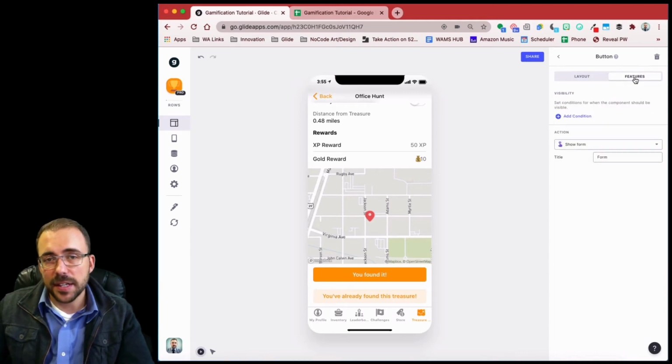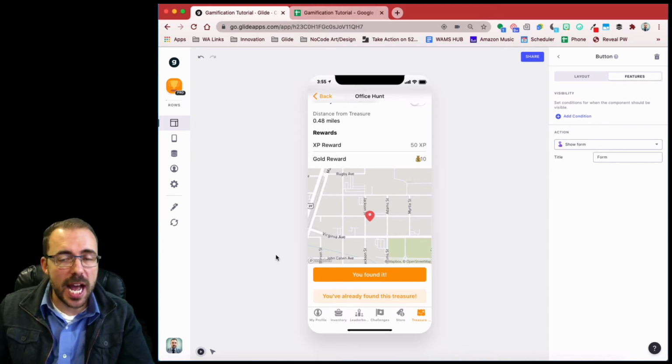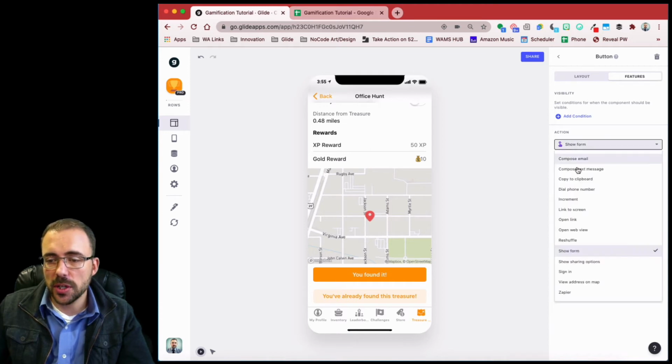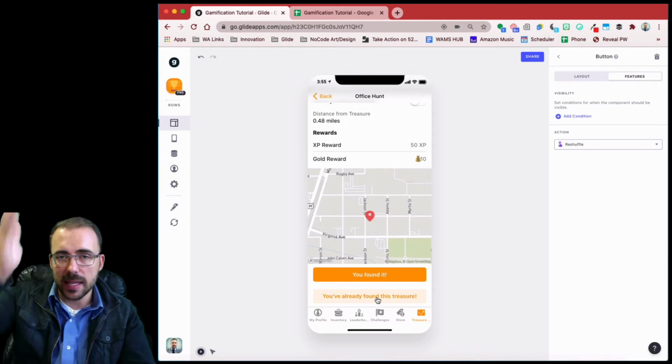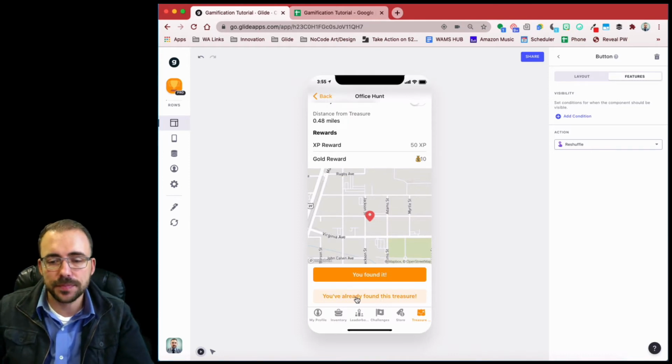All right, I found a little trick where you don't need to use the dead link template column anymore. As long as you don't have any randomly sorted objects here on the sheet, you can actually use the action reshuffle icon, and there's nothing to reshuffle, so the button does nothing. So it's one less step to have to create that dead link template column.